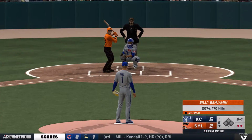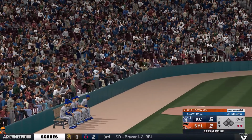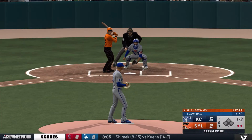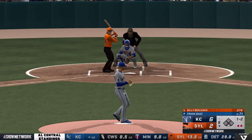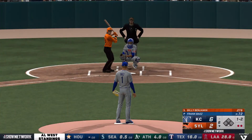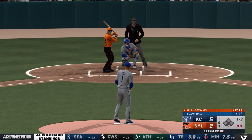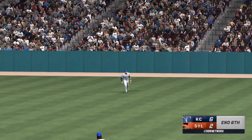Benjamin in the box again. Takes a strike. And there's a foul ball. 2 down, nobody on, here in the bottom of the 6th. Really good take, especially with 2 strikes. Gets a piece and stays alive. The 1-2. And they'll do it again. That's foul off to the right side. Keeps the AB going. And a 1-2. In the air, right field. And that is the 3rd out of the inning.